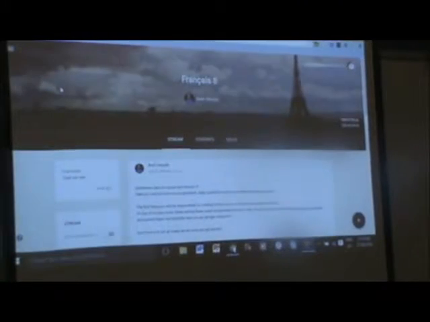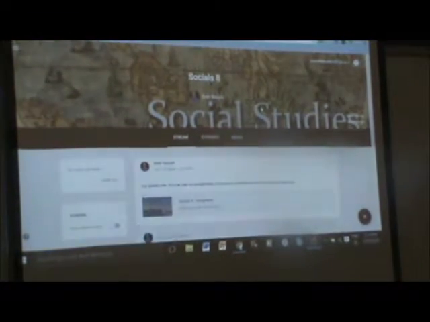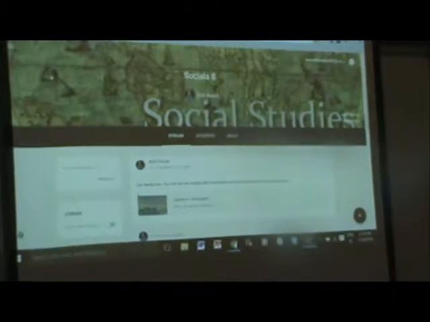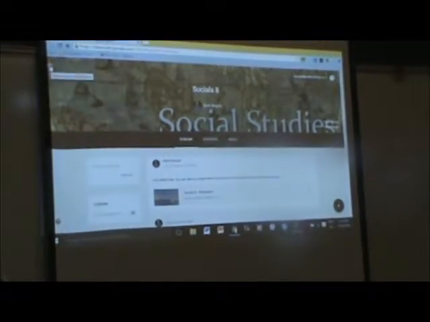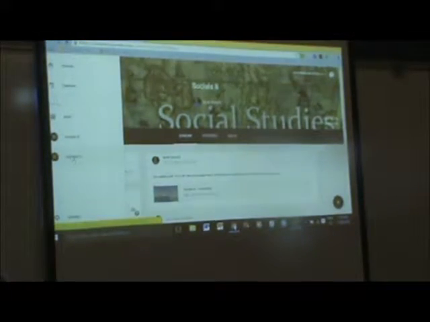I had to, of course, change the picture, select a theme for this particular one. And you can see it's a little bit different, because I have another classroom set up, which is a social studies classroom, other than my French class. And I've just changed it a bit and got different things happening with the text below. These three things are just your main menu. Okay, and of course I can switch back to my French class.